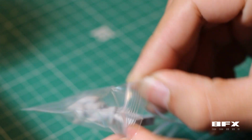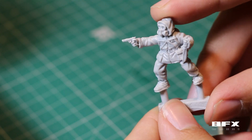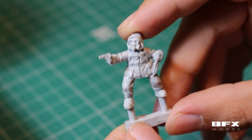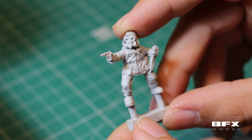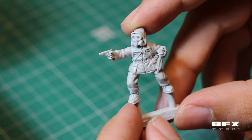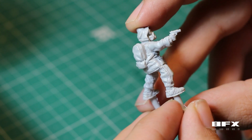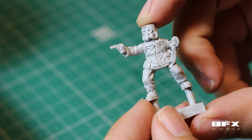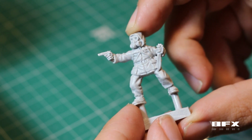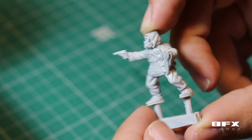Okay, so this is the last one of the bandits. I can imagine this guy being an infighter, pretty much accompanying maybe the shotgun guy, doing some ambushes and stuff. And lo and behold, here we go. We have our bandit with the gas mask. I can't tell if this is supposed to be one of the, what are they called? The gorilla face gas masks, the OSKs or the OBKs or whatever they're called. Sorry, I can't remember right now. This dude is equipped with a pistol and this huge trench knife or something. It's almost like a combo of knuckles and a big blade.